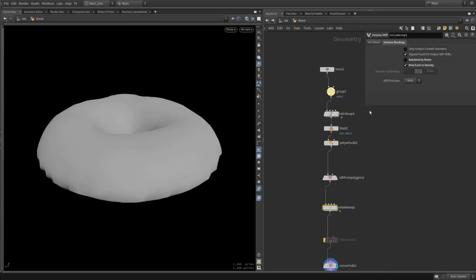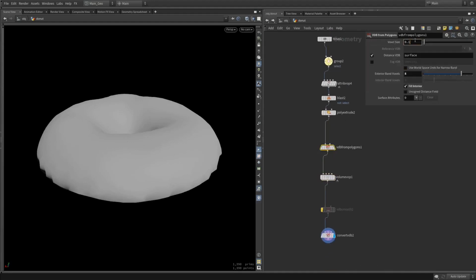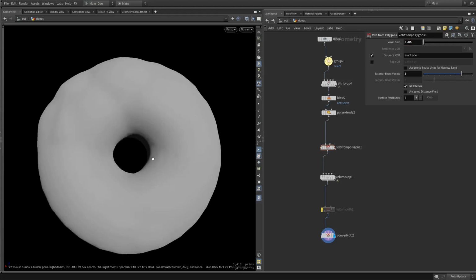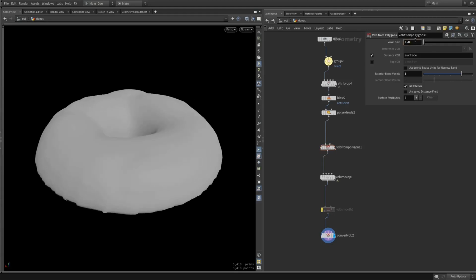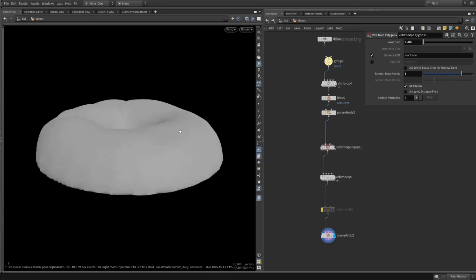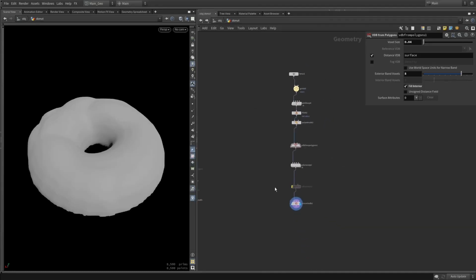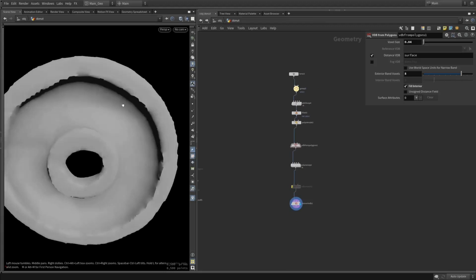We can also increase the volume amount slightly. No, this is not slightly. This is slightly. Yeah, we can increase it slightly more. We're increasing the voxels so we can get more detail before converting it to polygon. So we could build the main thing in the network and go back and forth to fix the model in Houdini.